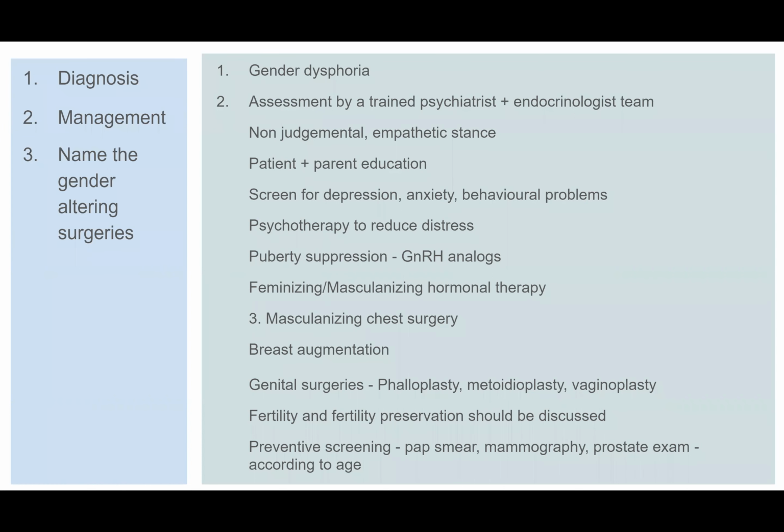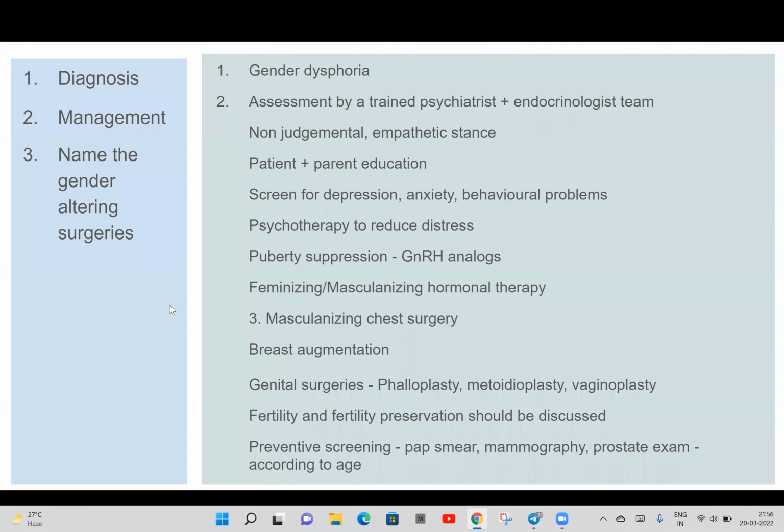And if the child is older, there is some criteria for every nation. According to the criteria, they should have been like this for at least 1 year, they want to be the opposite sex, and they know all the effects. For example, they know about the fertility issues: if they are changing to the opposite sex and plan to get rid of their ovaries and uterus, then fertility is not going to happen at all. All those kinds of information should be given to the child and the parents, and then a very informed, very detailed discussion should take place, and only then should the decision be taken.